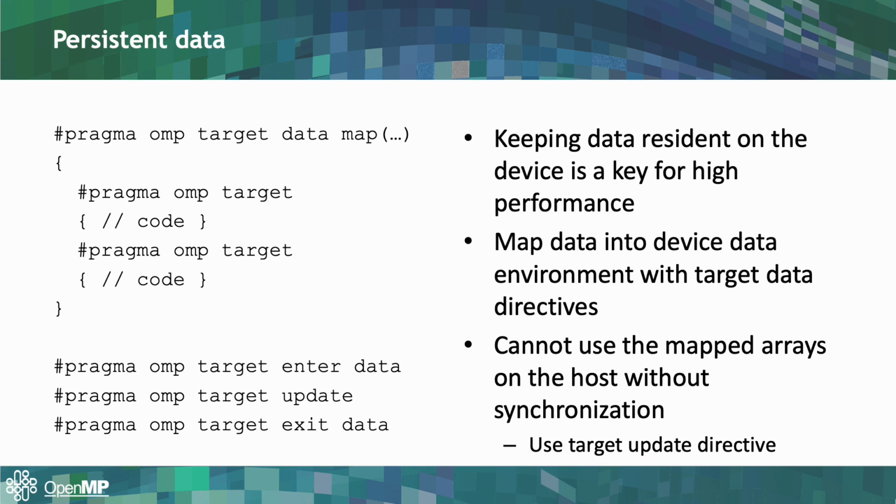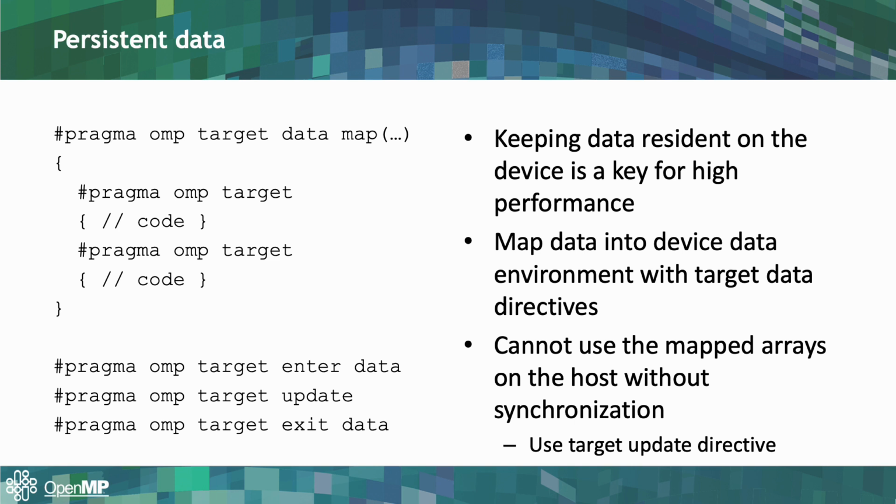Again, it accepts all those normal map clauses. And what this does is it maps the data from the host into the device as normal. But then for all target regions, so all those structured blocks that follow a pragma omp target directive, all that data that was mapped from the preceding target data is already available. We don't need to map it again, and we don't need to specify those map clauses a second time in our code. Essentially, we make the data available in advance.